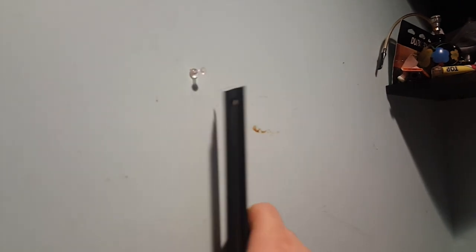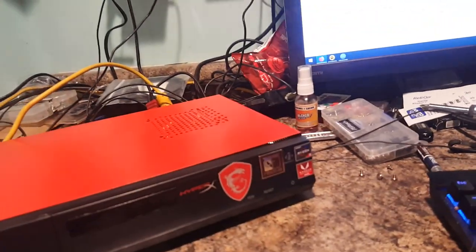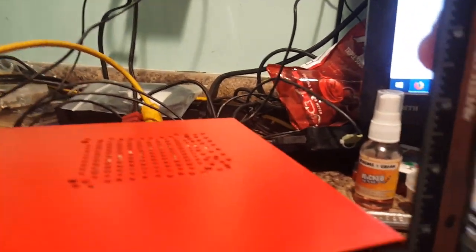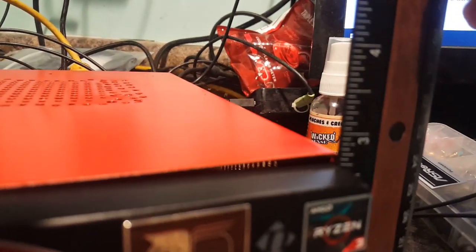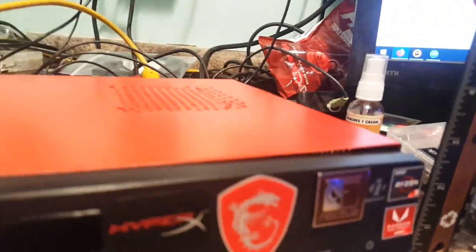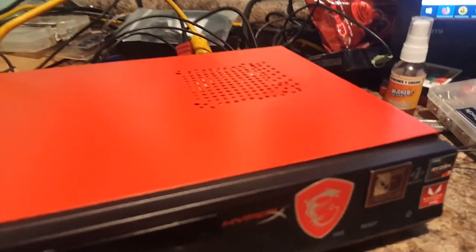So let's take some measurements on this first before I really get into this case. I just want to give you an idea of how big this thing is. I'll take my ruler off the wall here, and we'll take a look. Look at that. That's just tiny. Wow.